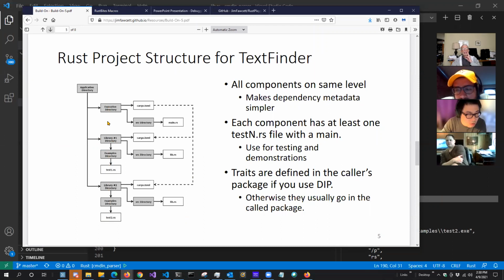The reason is that the dependencies are recorded in these cargo files, and it's really easy to keep track of. If I need to depend on this guy, in my cargo file I go up one level and then down into that directory to pick up that dependency. So the path statements are really simple.